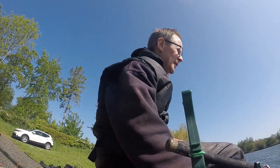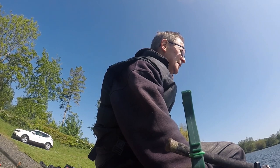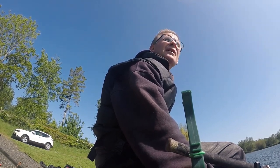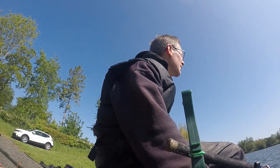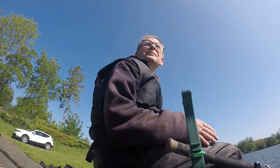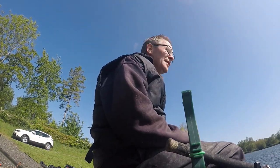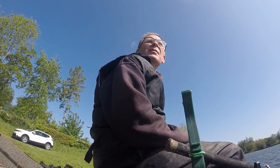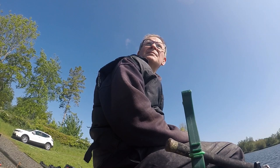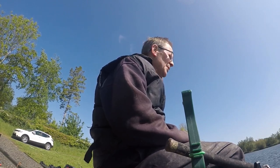I'll just go for a bit of a max approach in a minute. I'm just trying to fish through anything. You can probably see that everybody else is just fishing PVA bags and boilies, waiting for the tip to fly around or the buzzers to go off. But there's everything in here — bream, tench, roach, rudd, crucians, carp.